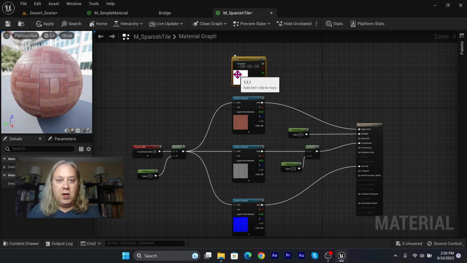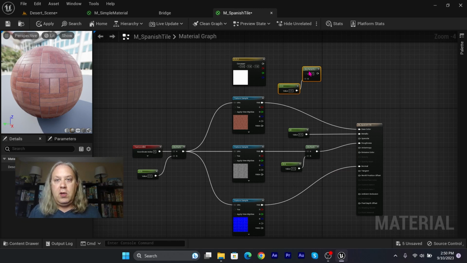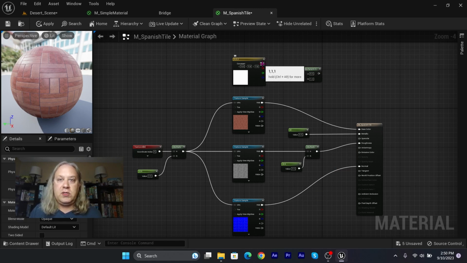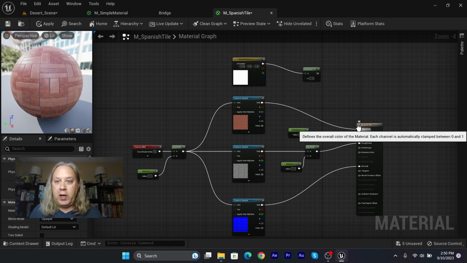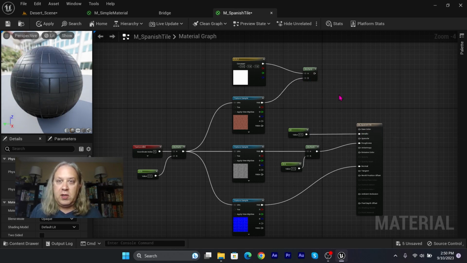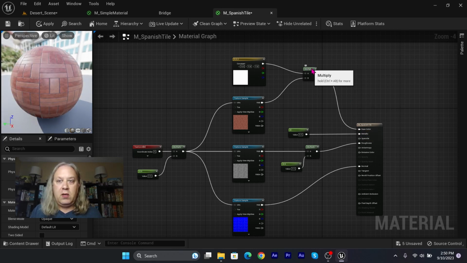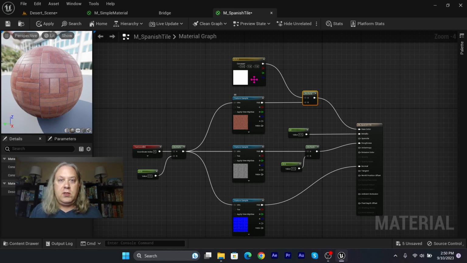And then if I want to add a color tint, I can come up here. So click, hold down Shift, click again, Control D to make a copy, and we'll bring that up here. I actually don't need that one because I'm not going to use that value. I'm going to use this one. So we'll plug that into A. If I hold Control, I can pull it out and just move it someplace else. And I can move that into the base color. So the tint is set to 1 right now, so it's a value of 1, so it's not making any change.